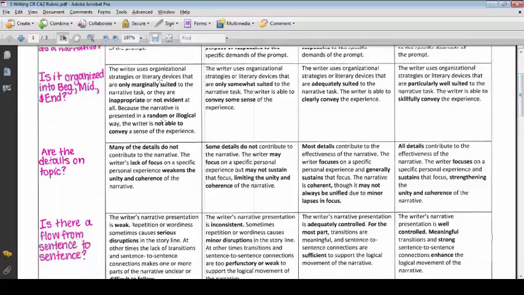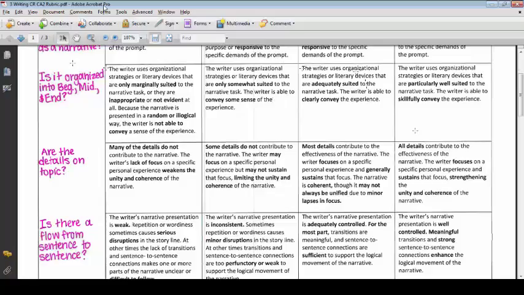You'll see that some of the language used in here can be a little confusing, like, what's the difference between only somewhat suited and adequately suited? Typically, if you're in between 2 indicators, let's say you don't know if this is a 2 or a 3, it's usually safer to opt for the lower of the 2 scores unless you're absolutely sure, as this is the way that scholars are tested on their 4th grade writing STAAR.